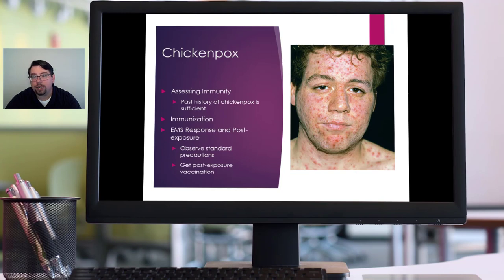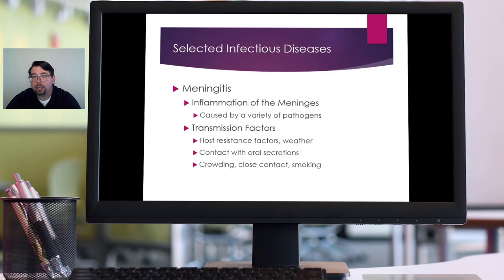Now, the first thing is trying to assess immunity. So you want to know, has the patient had chickenpox in the past, or have they had the varicella vaccination? Now, those are not always going to be 100% preventing a patient from getting chickenpox, or even for that matter, having more problems with shingles as an adult. It allows us to hold off that major infection initially and limit the blow to it. Your primary response is going to be post-exposure. That's going to be making sure you have standard precautions in place, and then get a vaccination as soon as you can, if you don't already have one.